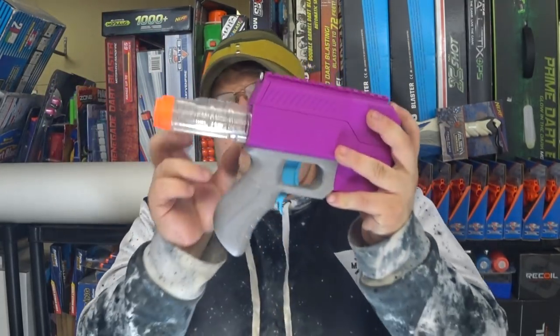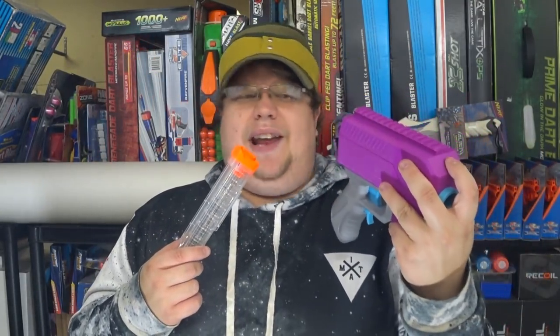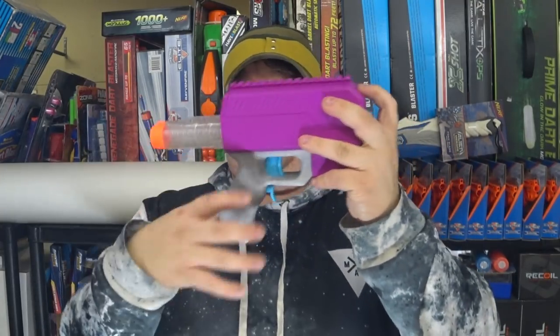And that's something that I think could be added, but that would obviously add a little bit of length to the blaster. But at the same time, I don't think it would matter, because you're gonna have the magazine sticking out the back anyway. These are 7-rounders. Of course, it is compatible with the 12-rounders. I just liked having as little on this as possible, because it's a pistol and I like small things. And I don't know, I thought that was pretty good.